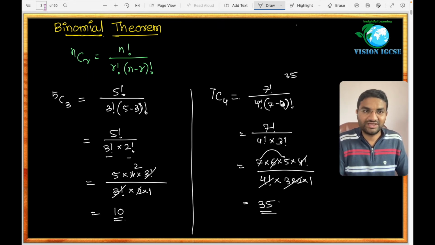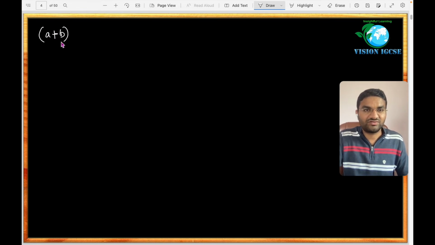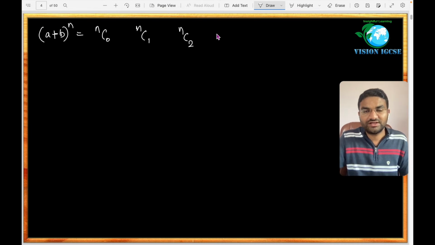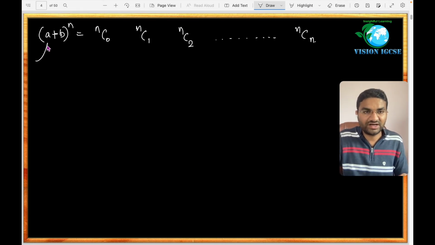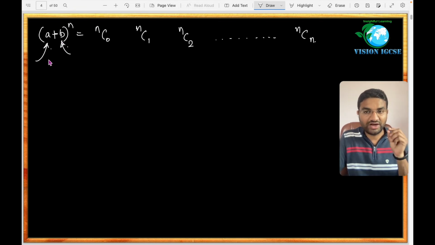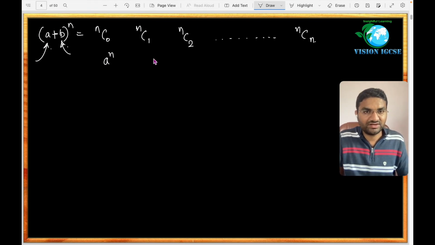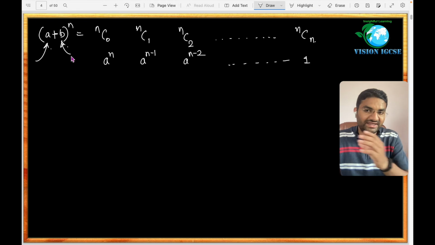Fine. So we'll go through the binomial expansion concept. Let's say we have (a + b) raised to n. We have to find the coefficients, so we use the combination formula. That's nC0, the coefficient of the first term, then nC1, nC2, and it goes up to nCn. Then, as I told you earlier, the first term is a and the second term is b. You write the decreasing powers of the first term: a raised to n, a raised to n minus 1, a raised to n minus 2, and so on up to 1. And for the second term, you write the increasing order of power.